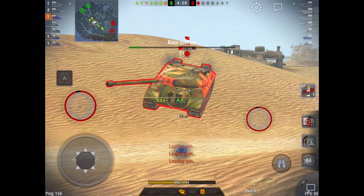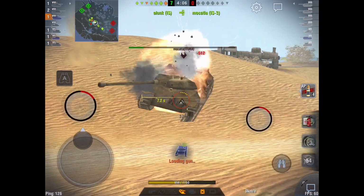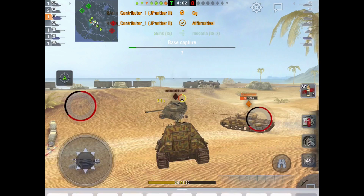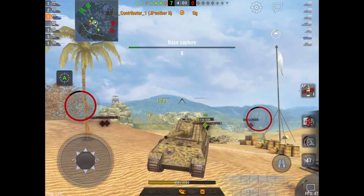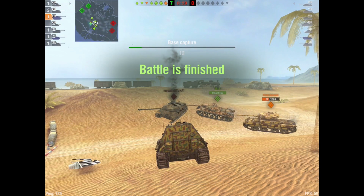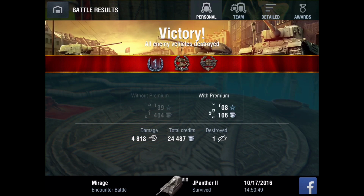And in that basically 2-minute stretch where we were pretty much firing all the time, we've done nearly 5,000 damage. I mean, we start the game, we get over to the left, and it's all over by the time we get to 4 minutes. All 7 reds are gone. In fact, we had all 6 reds gone inside of 2.5. Just an absolutely tremendous tank.